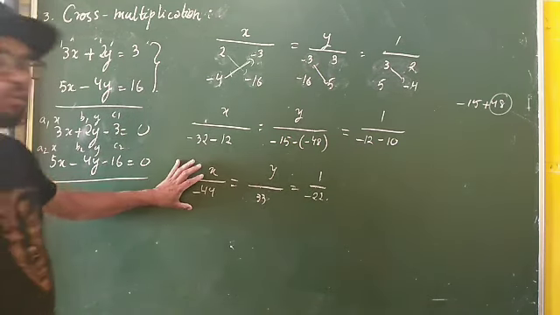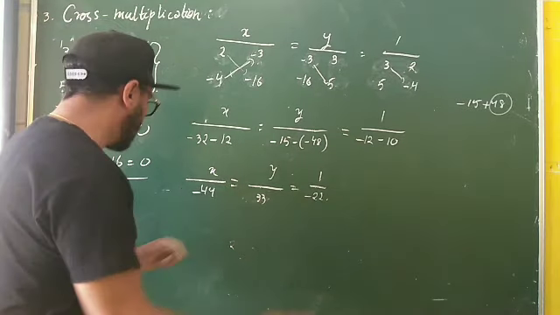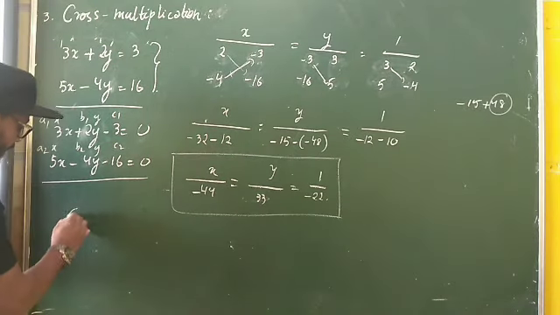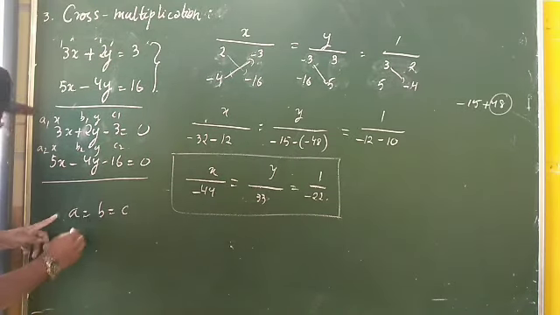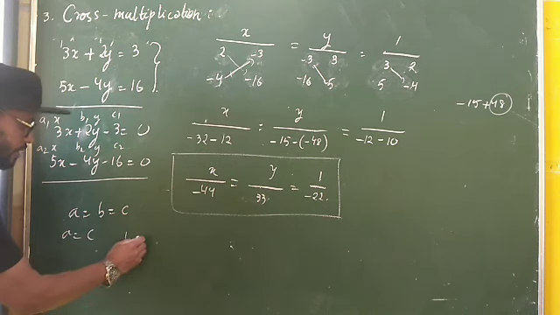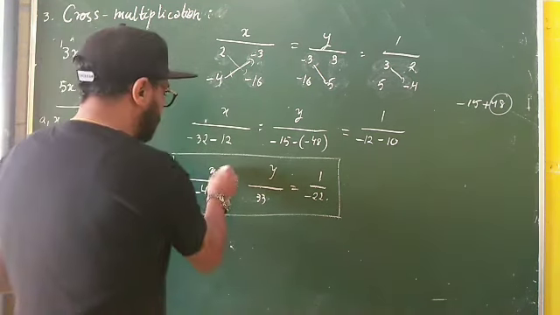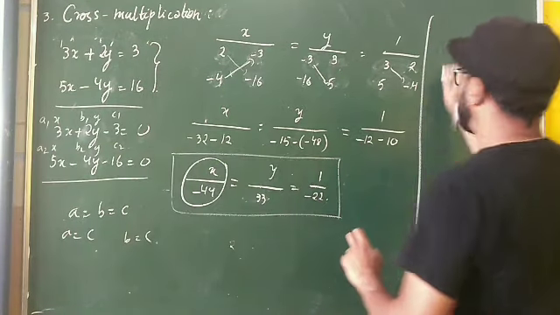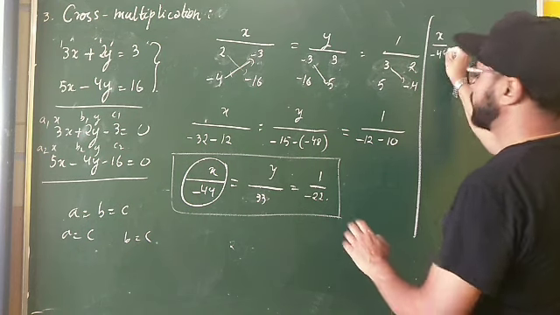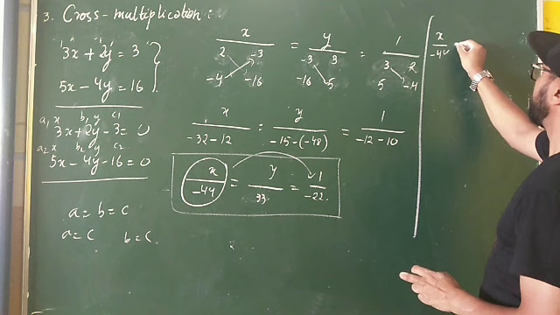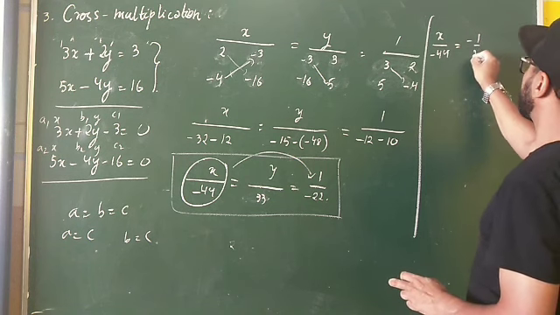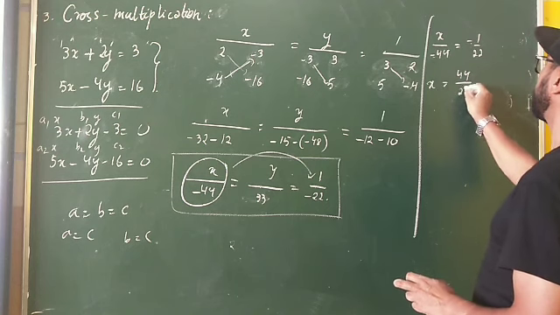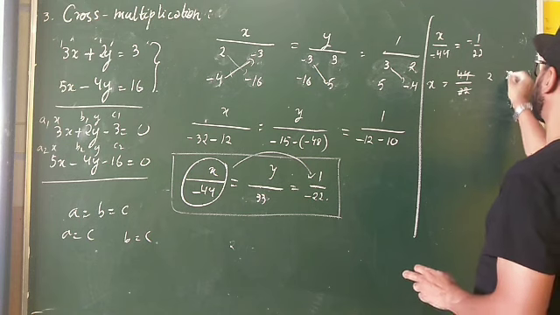Alright. So till here we know. Now how will you find the value of x? After doing this, so many people will get confused with this. For example, if I write a equals b equals c, you can write a equals c, and you can also write b equals c. It's up to you. So we are finding x, so take the value of x, 44, then you relate this with the constant, equals to minus 1 by 22. So if you cross multiply, x equals minus into minus is plus, so 44 by 22. So the value of x is 2.